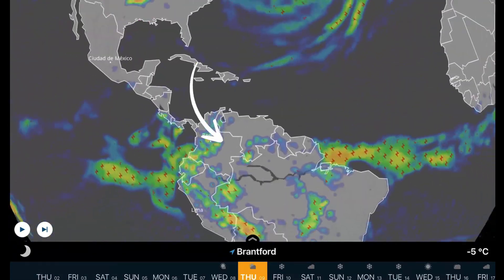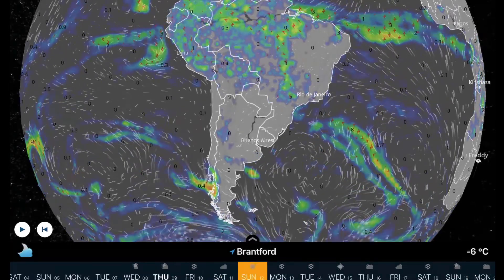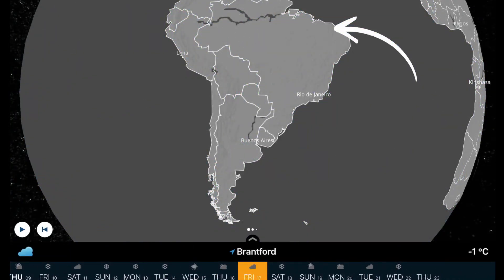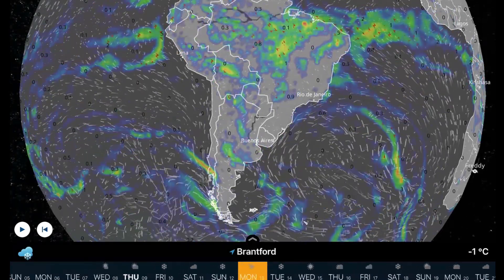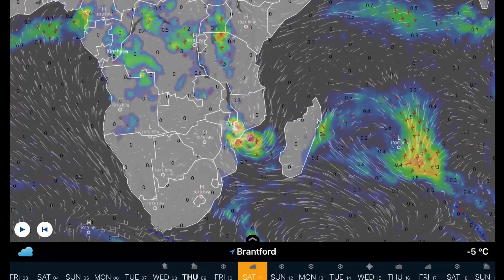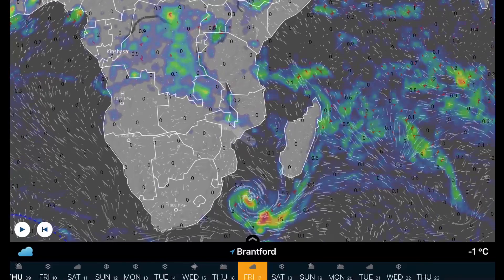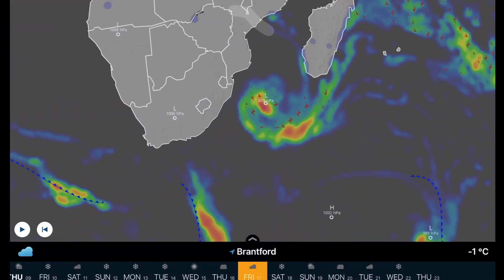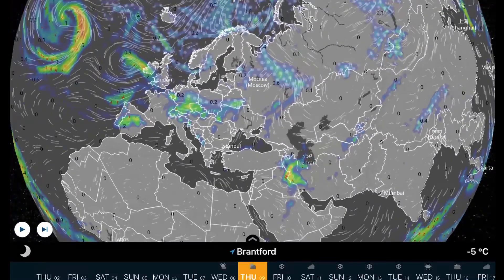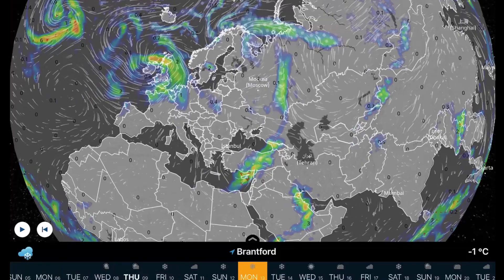Quick look over South America — daily evapotranspiration rains could be heavy at times through parts of northern Brazil. A couple of low pressure systems affecting Argentina and as well southern Chile. No major systems other than that, but it could be electric this week with some very warm temperatures through the Amazon. Overlooking South Africa and also Madagascar — the track of Cyclone Freddy leaving South Africa Thursday into Friday, this weekend, the 17th into the 18th, still a low pressure system heading into the Antarctic. So very strange weather patterns — we've now seen the longest-living hurricane on the planet: Cyclone Freddy.